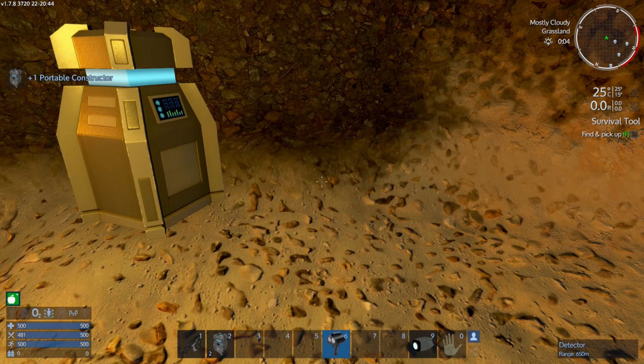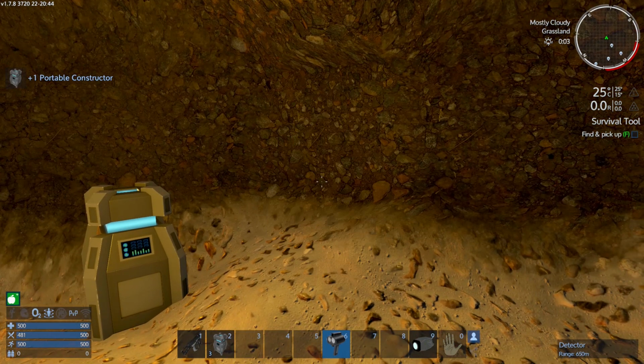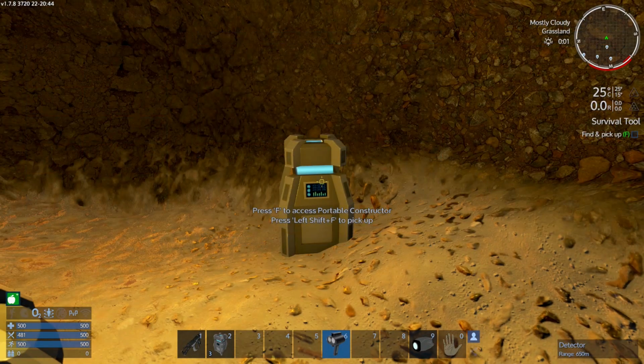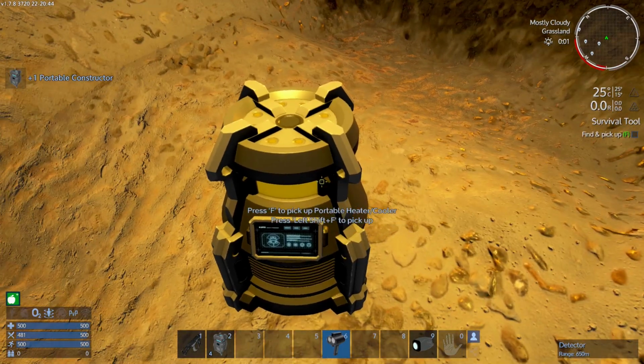So anyway, let's start picking these up. You have to go Control F to pick all these guys up. This one should have finished, yep. And let's pick this up.